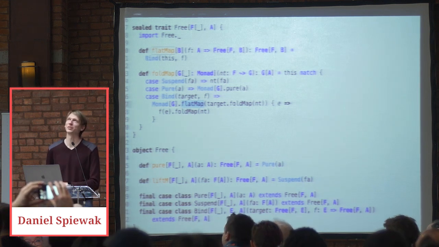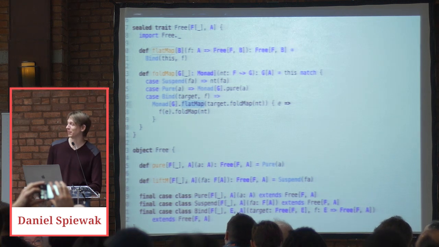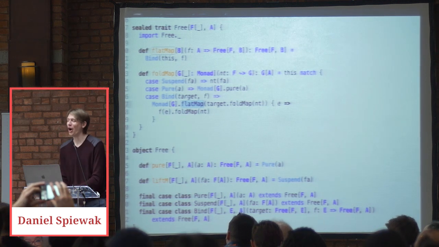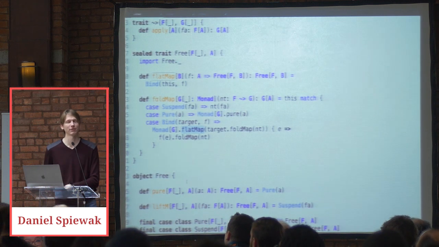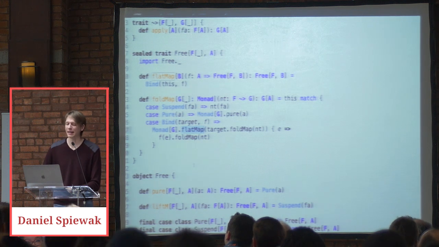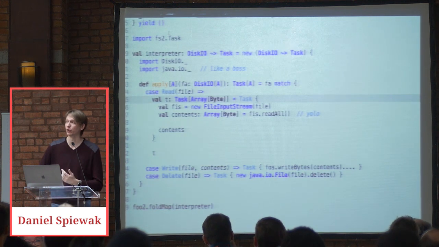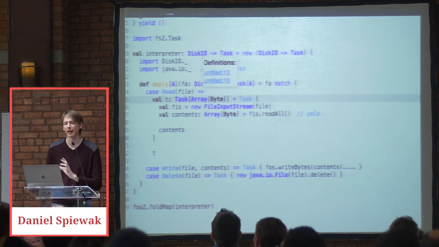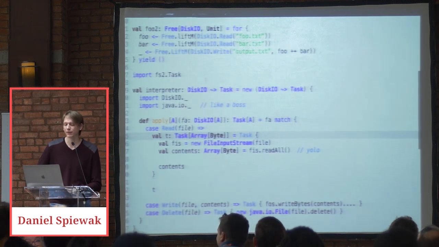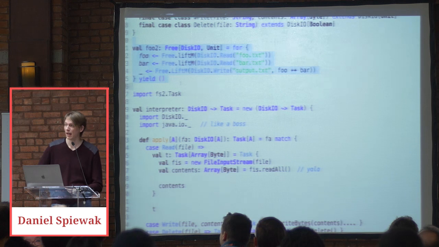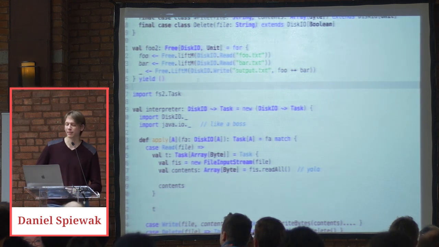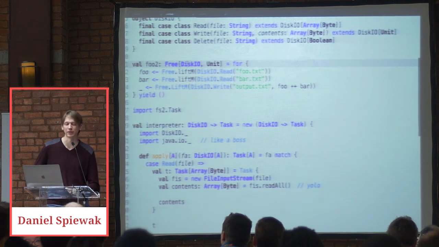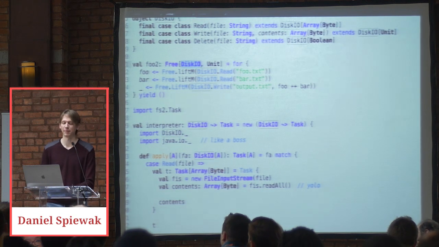He feels like I should give lip service to Data Types à la Carte. It's a cool paper. Data Types à la Carte is a paper by, I think, Swierstra from about seven or eight years ago, that basically introduced this idea of using the free monad, an idea that's been bandied around for a while. The idea is to use the free monad to do this sort of stuff and also to compose your algebras together.